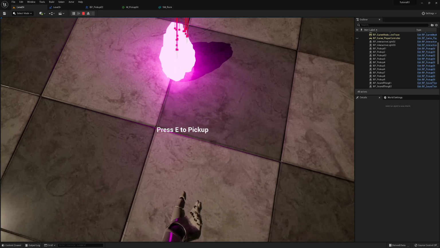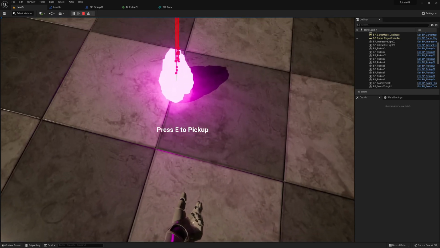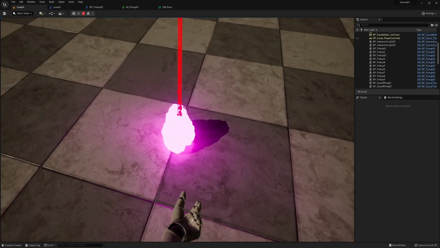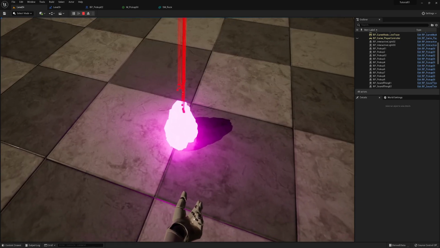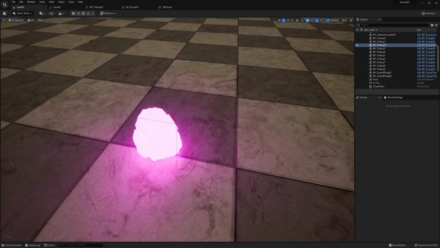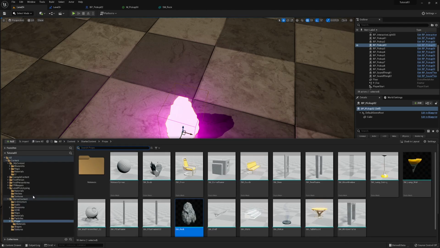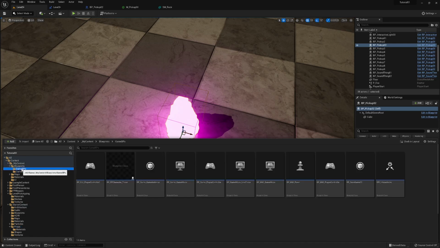If you were doing a game like this, you might adjust that, because I have it right at the top. You'd rather it be right in the center of the screen, and I guess I could do that. If I wanted to, I can come into here and go to my blueprints. This one.